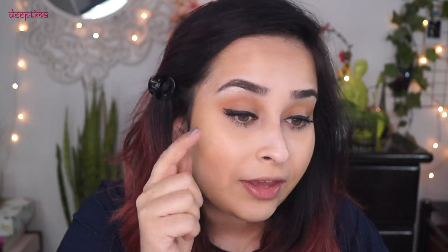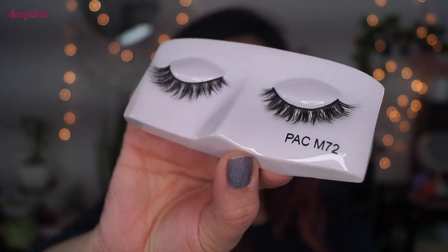Most Indian girls wear kajal, but for me kajal doesn't look that good since I have lighter eyes. So what I like to do is enhance the eyes using some liner. I'm going to do a winged eyeliner and I'll be right back — I might also wear false eyelashes. The eyeliner is on and the lashes are on. I did not make a really dramatic wing — it's quite short, just a tiny wing. These eyelashes are pack M72, mink lashes. I had to trim a good amount from the back because my eyes are small. Really loving these eyelashes.